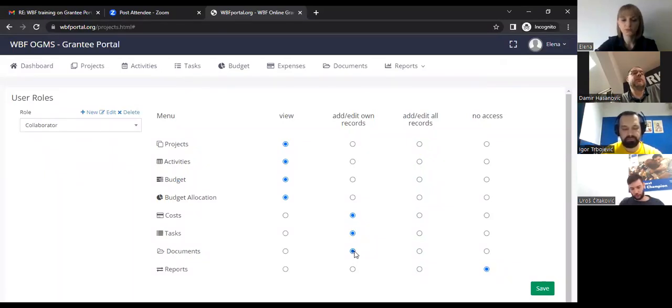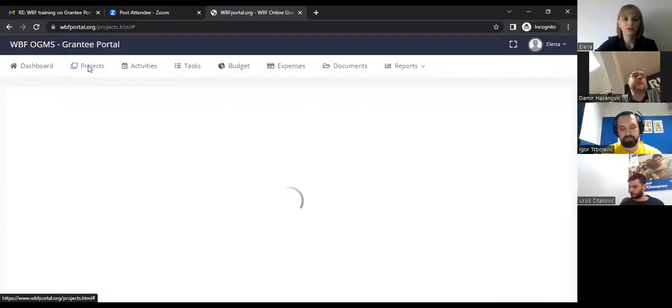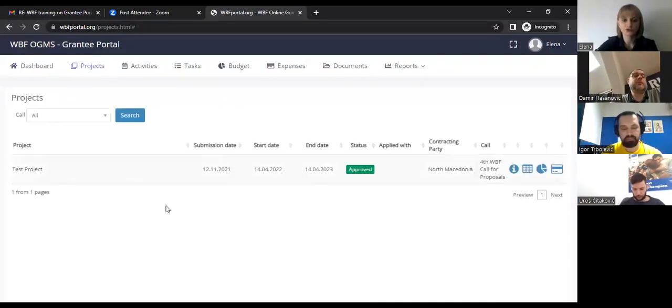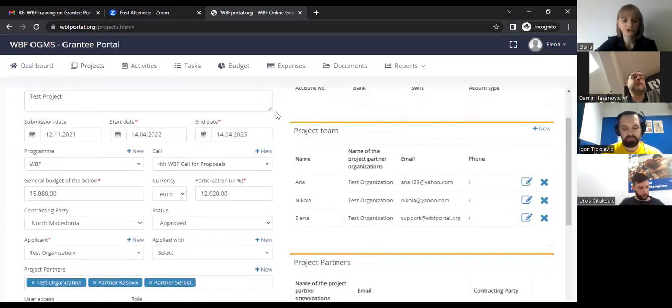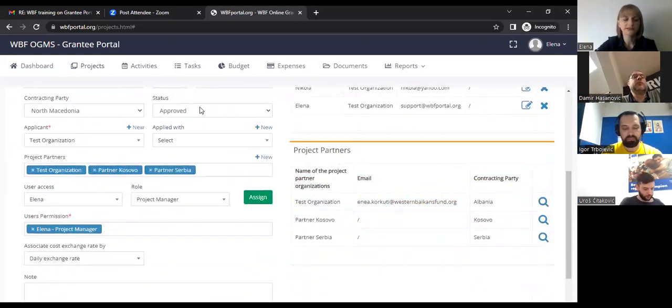So you are the one that is responsible for providing user roles and access credentials to each of the users present in your organization and for a project. Then we go to the menu projects where your project is already available. You click here on info, where all the information regarding your project is already uploaded in the system, and you need to assign users that will have access specifically to this project.